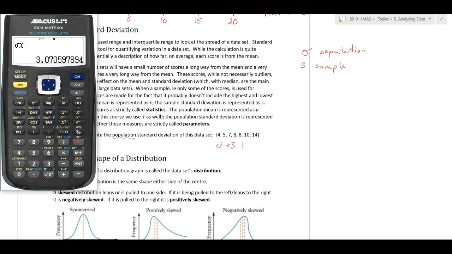That's it for standard deviation. Sort of complicated in its way. It is a little bit complicated understanding what it's about, but when it comes to actually calculating it and getting the answer, it is as straightforward as finding the mean on your calculator using stat mode.